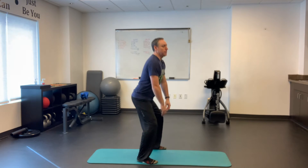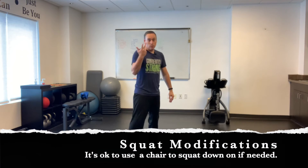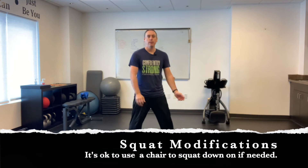The squat is initiated with our hips, not our knees. Think about your butt sitting back into a pocket just below towards your heels and then coming back up. For the knuckle squat, hands are just resting, and as you come down, try to keep your posture up nice and tall. Imagine squatting down and seeing your reflection in the mirror the entire time, only going as low as you can without any pain.